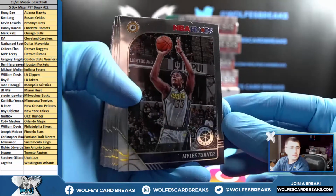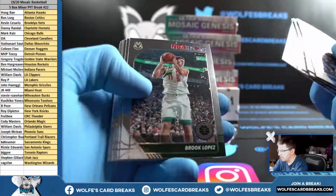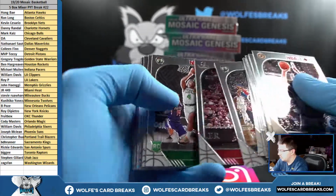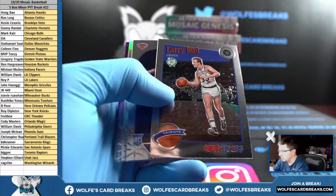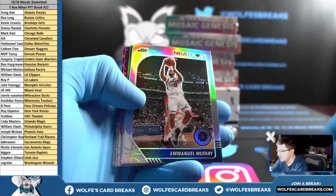Everything ships. Go through the base cards rather quickly, but everything does ship. Carson Edwards, rookie. RJ Barrett, variation for the Knicks.